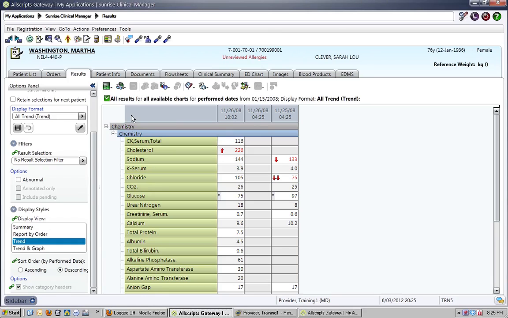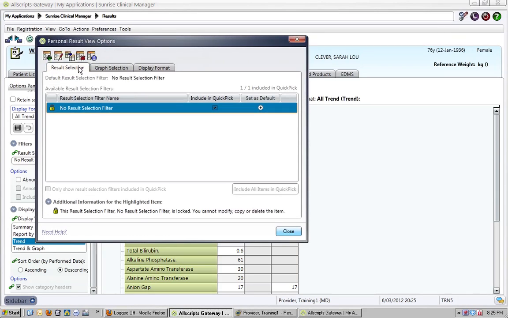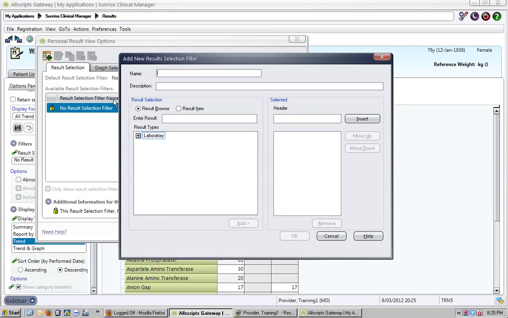So now we can make some more. What you have to do for this is go to Preferences, Results, Results Selection is this tab here. Click the plus sign, and then call this whatever you would like. Then enter in the labs. You have to manually enter every lab that you want to be in this filter. That is definitely the caveat or the downside: if you make a filter and you rely on it, there's a chance you might miss a lab because your filter wasn't thorough enough. So just make sure that you add in everything that you would like to.